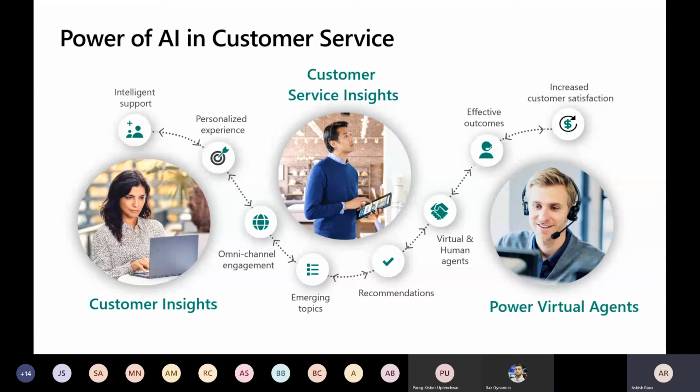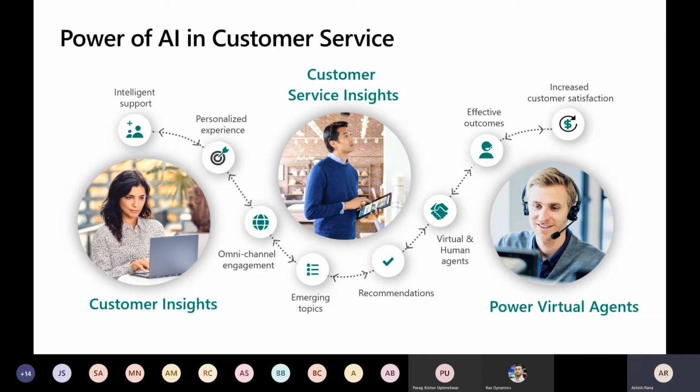So thank you, everyone. I'm going to continue, and this is the session for customer service insights and the Power Virtual Agent: how we can empower our customer service module to give an end-to-end, better experience to our customers. A couple of hours before, Tricia explained the customer insights. I'm going to focus right now on customer service insights and the Power Virtual Agent, since we already covered customer insights and a couple of other things.